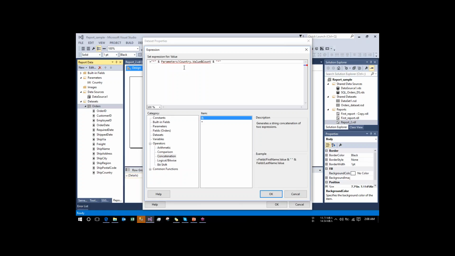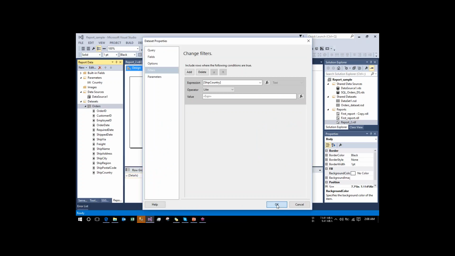But it is showing an error with this parameter country value count. I guess we should use percentage, Sanjay. No, there was this thing. Now it will work. There is some extra value here and count. That string was the error.